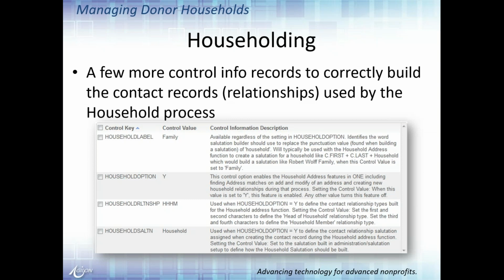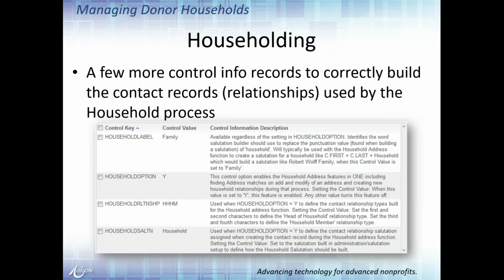The whole process of address match, turning on household relationships, and building the salutation type for naming the Wolf family or the Wolf household, whatever you want that salutation to be. There are several steps within the control info that you need to make sure you're going through, setting whatever that household label is.